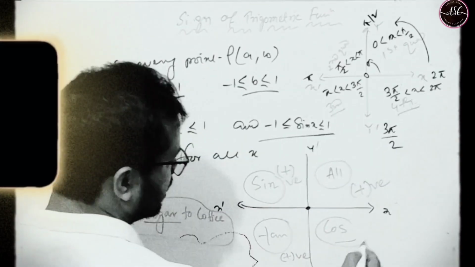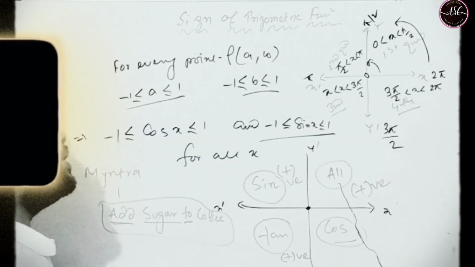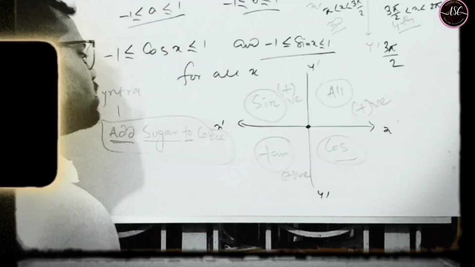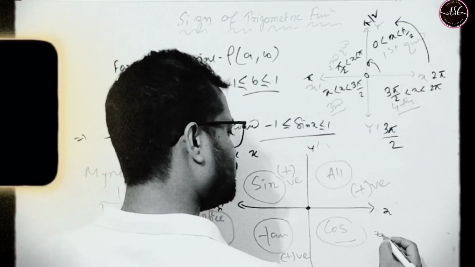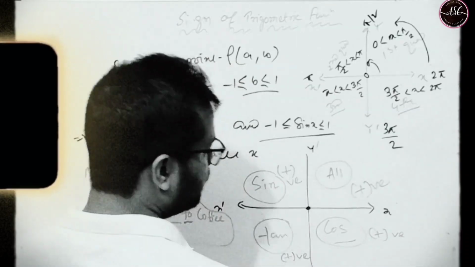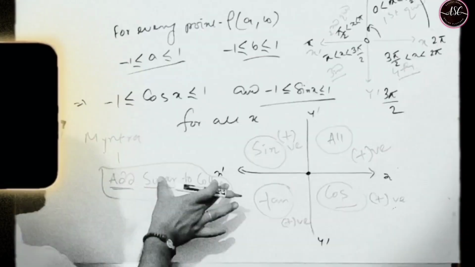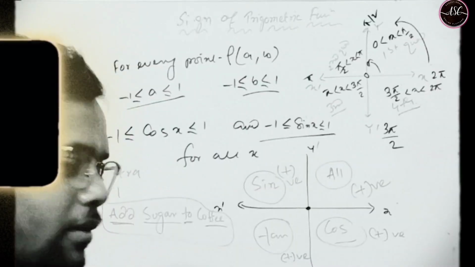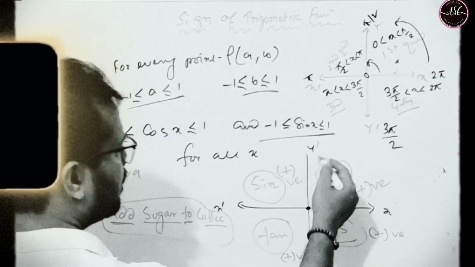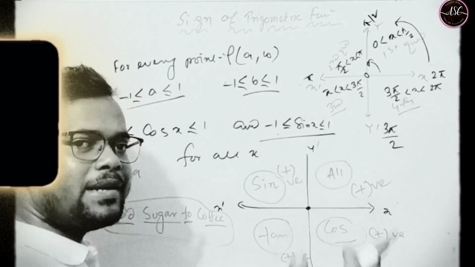And in the fourth quadrant, for tan we write to, and here cos and its reciprocal, that is sec, will be positive and the rest will be negative. So for cos we write coffee. So this mantra should be remembered, and you can remember this as all sine tan cos.